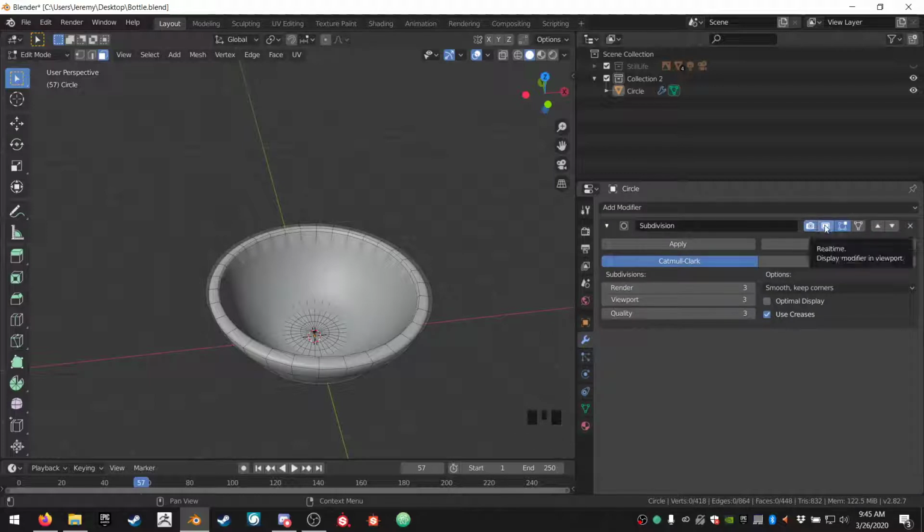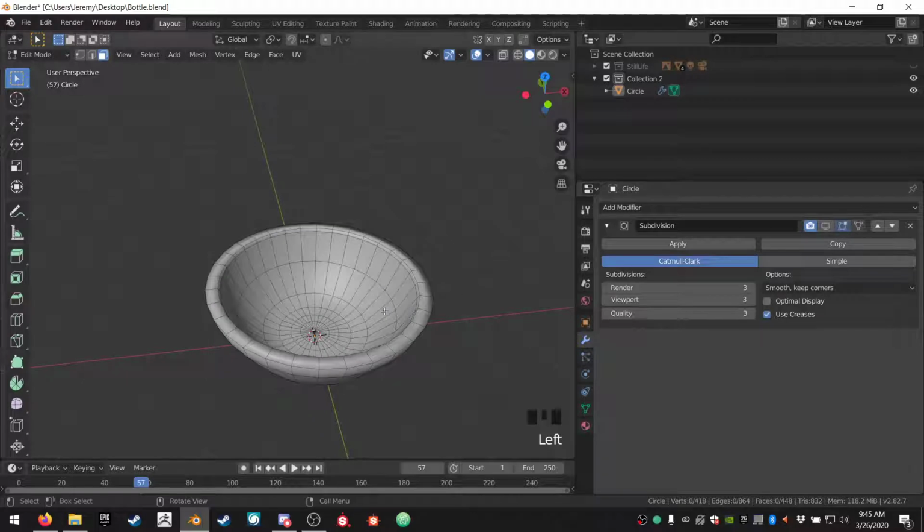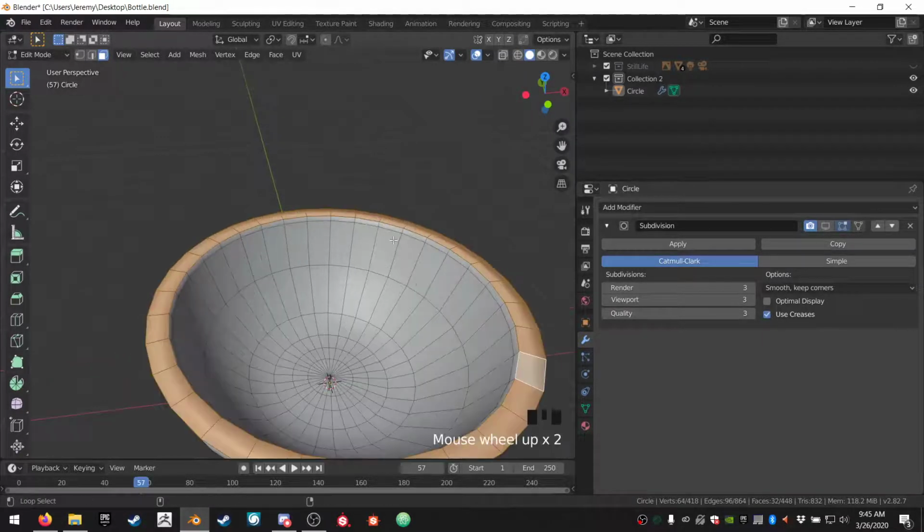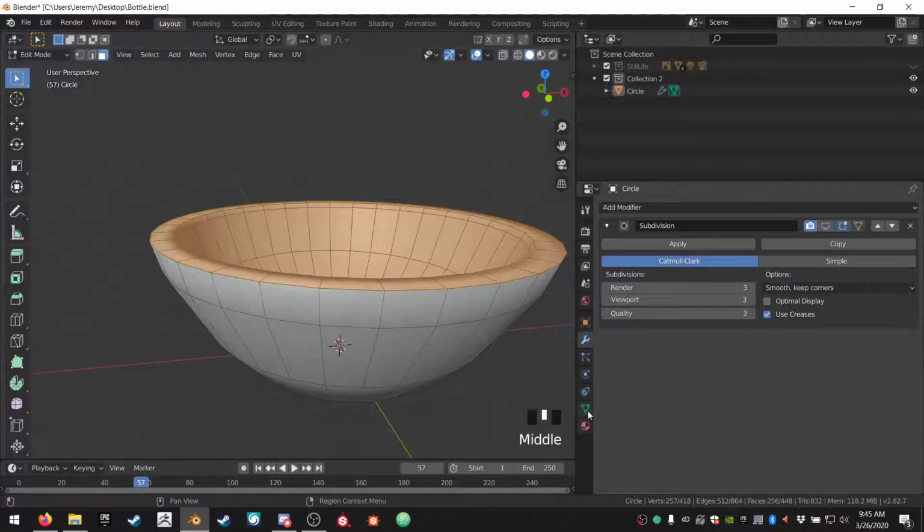I'm just going to turn it off in the viewport right there. I'm going to select the inside of this bowl. So I'm holding down Alt, Shift, and left clicking. And then this last one won't do it, so I'm just going to drag select. Oops, sorry, Shift and drag select. So now the whole inside is selected.